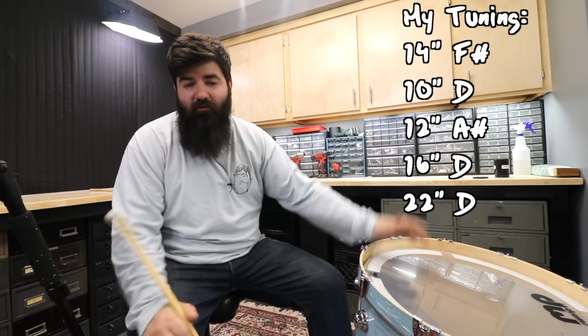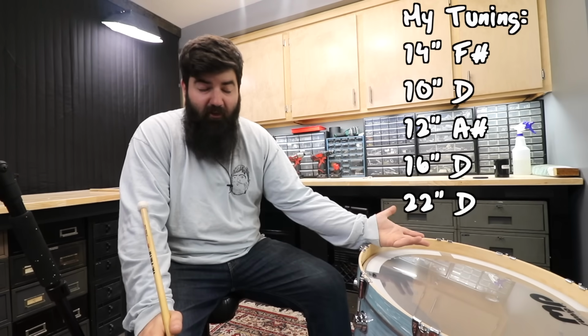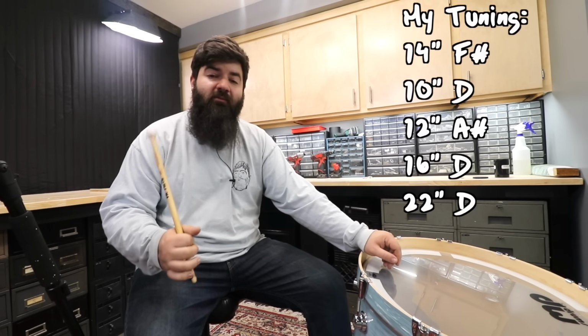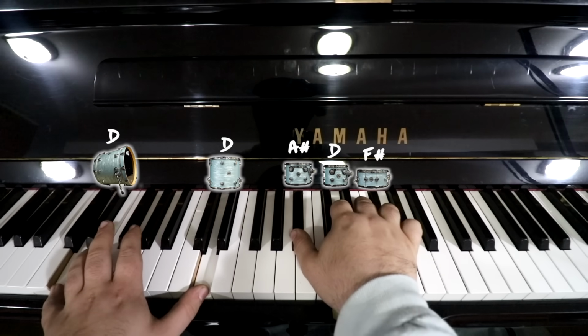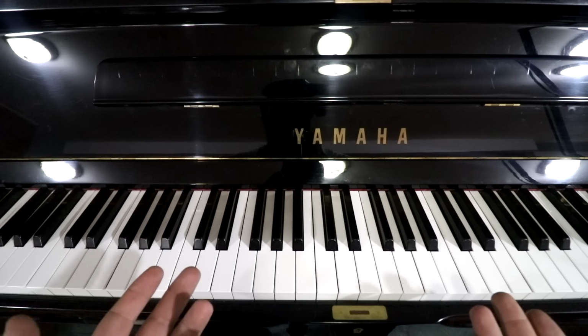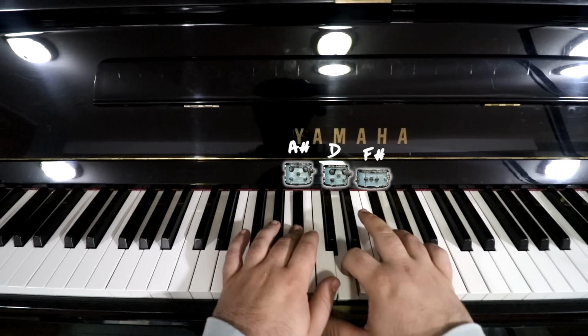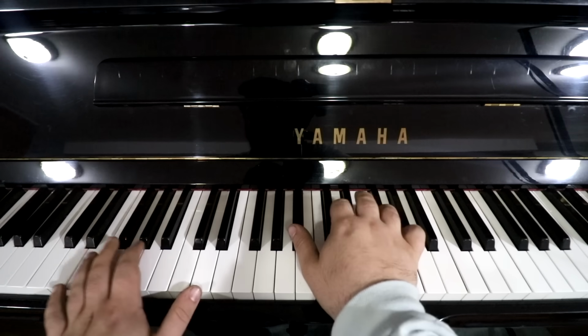So that was interesting. I really don't know what I was expecting, but right now, if I was to play this drum set as a chord, it would sound like this. So basically, we have an augmented triad with a couple octave Ds.